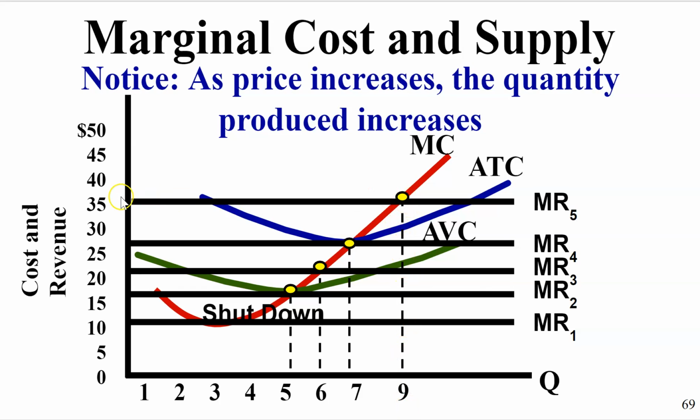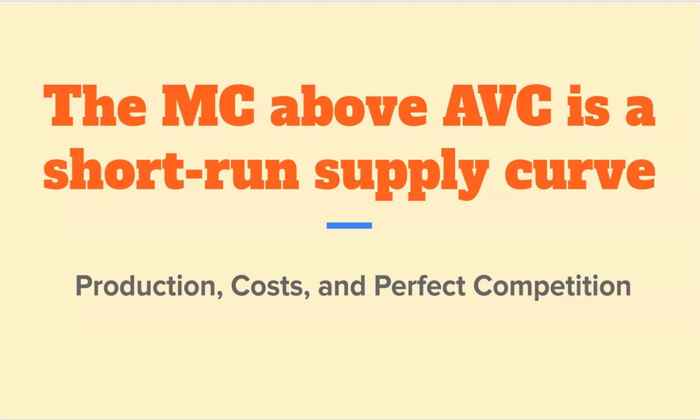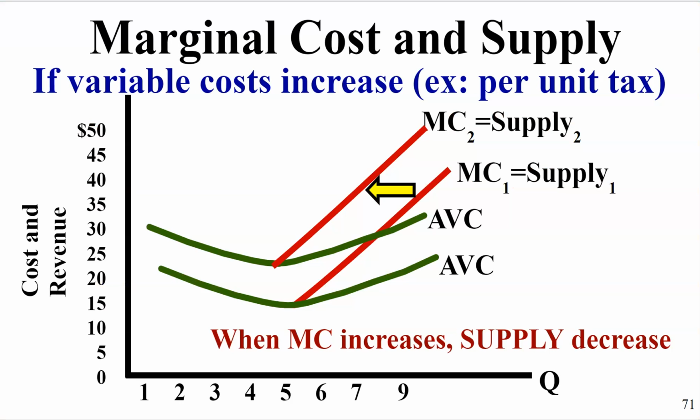Okay, and then 9 times 35 would give us our total revenue. Now we'd take out costs, obviously, total cost being about $30 there, so about $45 profit, but you would still be making money. So that's how we determine profit maximization, MC equals MR, and then take your total revenue minus your total costs to give you what your profit looks like. So MC above AVC, as we talked about, is the short run supply curve. And again, we see this kind of playing out.